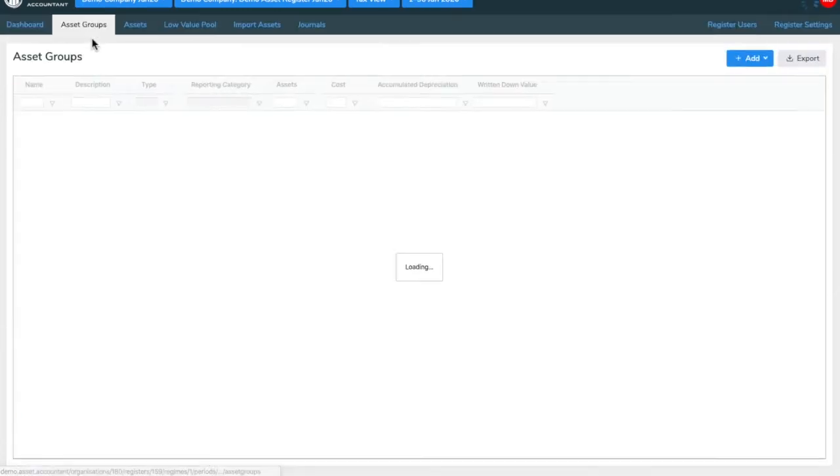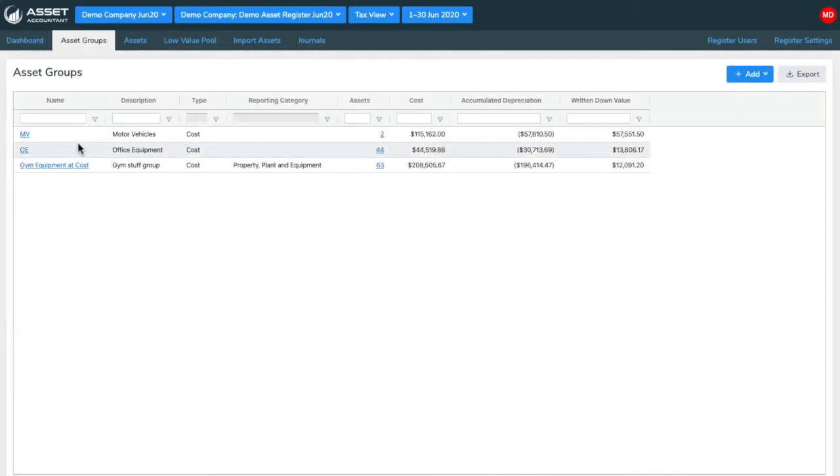So if I click there, you will see I currently have 3 groups that are set up. I've got motor vehicles, office equipment at cost, and gym equipment at cost. Gym equipment, you might notice, is not a standard asset group. AssetAccountant allows you to create or import as many different asset groups as you need to.